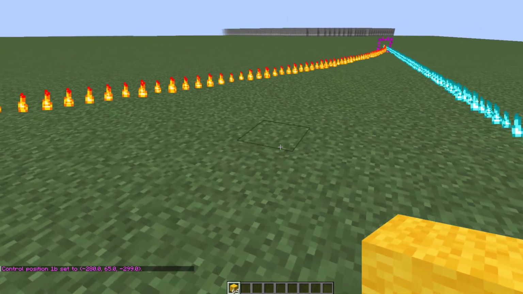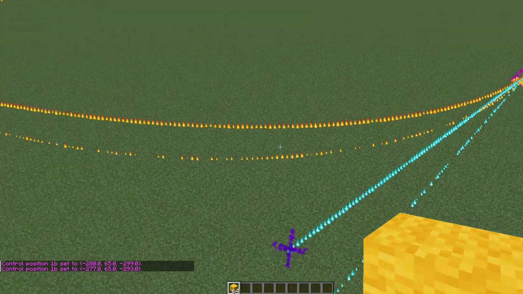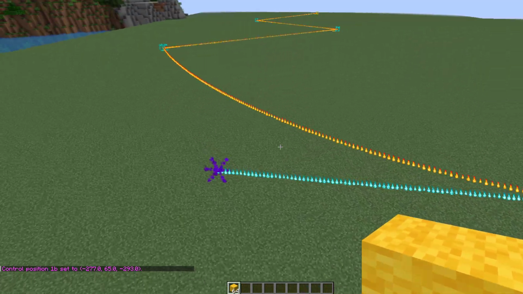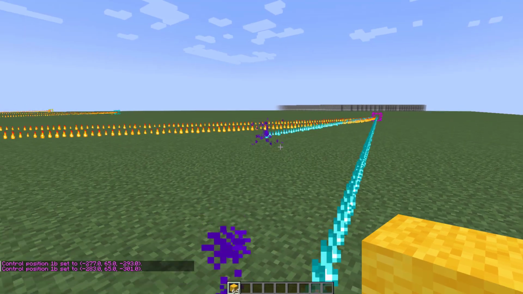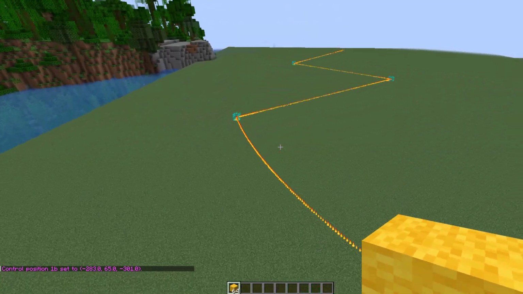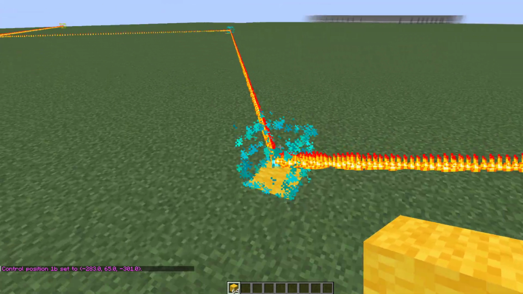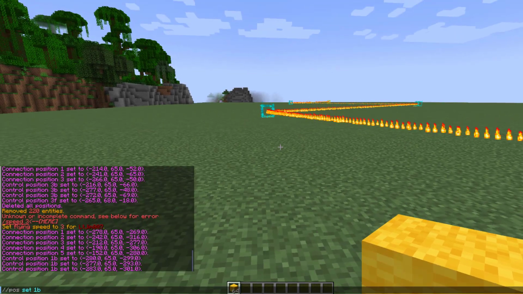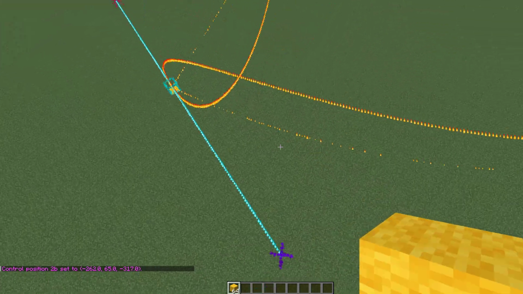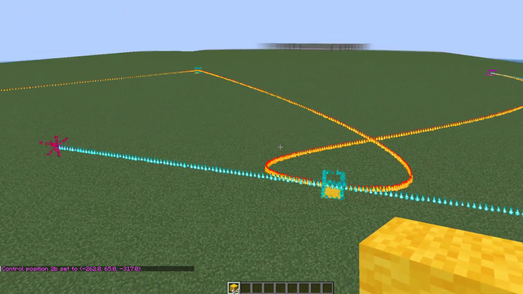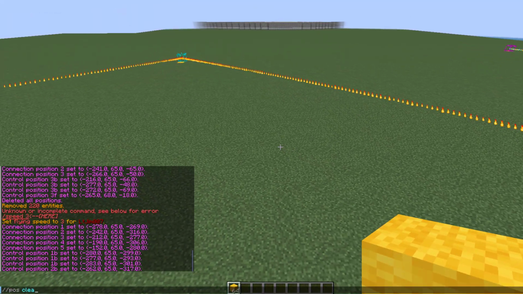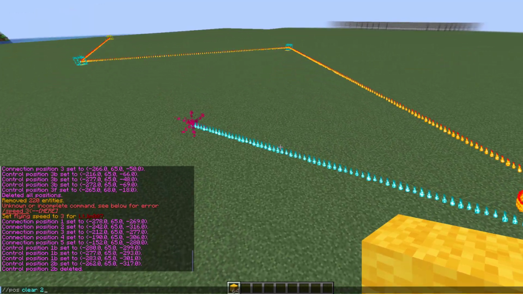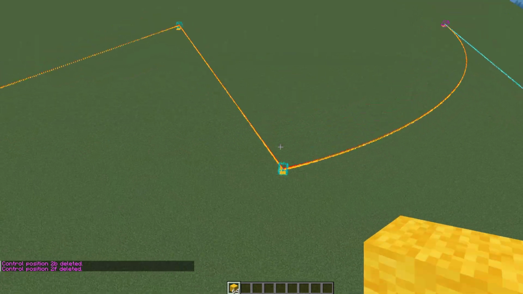If I were to go over here and repeat the command, it's going to shift the line and make it slightly more curvy. So you can really customize it by trial and error, moving these points about and seeing whether you like the curve or not. When you have these points within multiple curves, you can set multiple points. So what we could do here is set 2B, and that's actually messed it up a little bit, so we can go ahead and clear that. So pos clear 2B, and that's going to get rid of that control point, and we want to get rid of 2F as well. And there we go, that has fixed it.